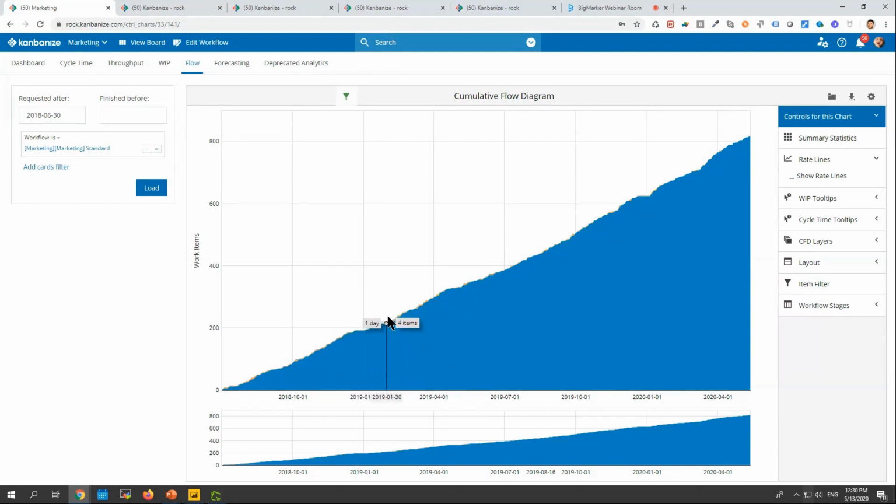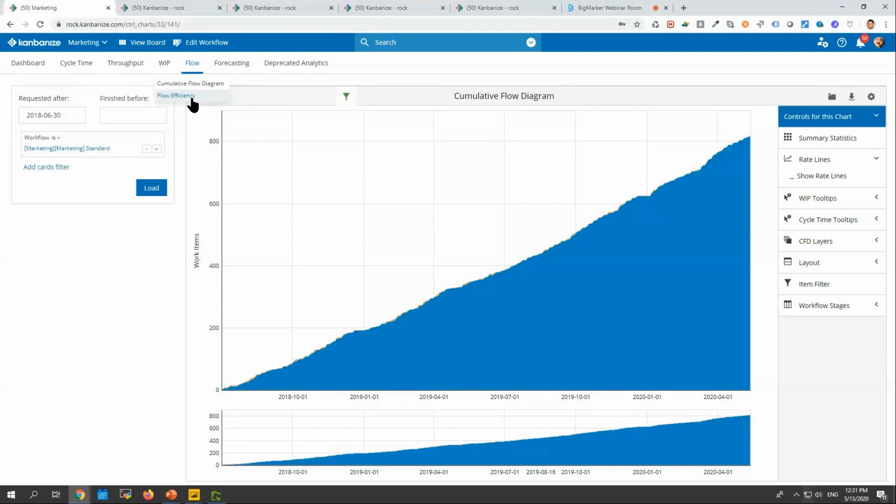And those changes here, they're also visible. So something happened here. It wasn't Christmas because it's April, but something happened. As you see, we were going up, then plateau, then again up. Christmas, now we are faster, then something happened here, and now we're again faster. So I don't know what it is, but if I find it odd, I can take a look at this chart and instantly realize there are changes in the throughput of my system. So it's a very, very, very useful chart, one of the best.